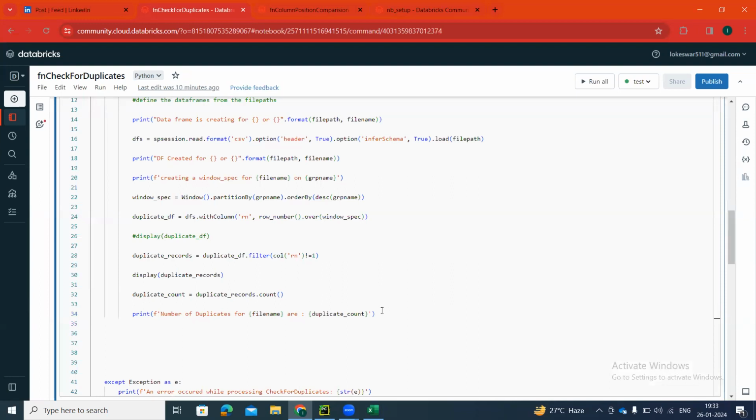Then we have to write the condition: if duplicate count is greater than 0, we have to write to the bad records path or any kind of destination as per the requirement.